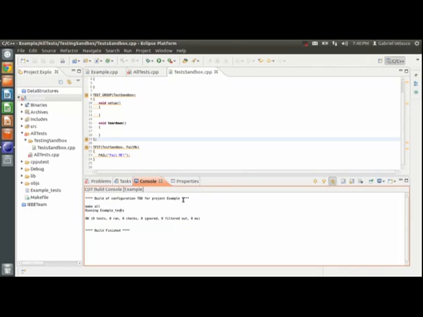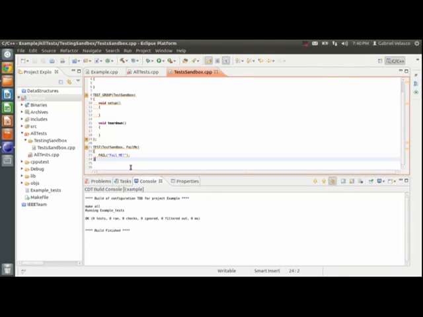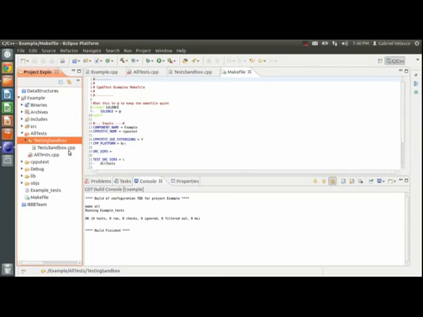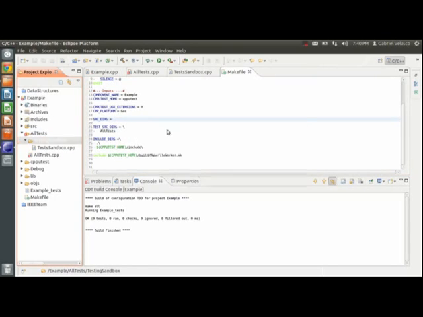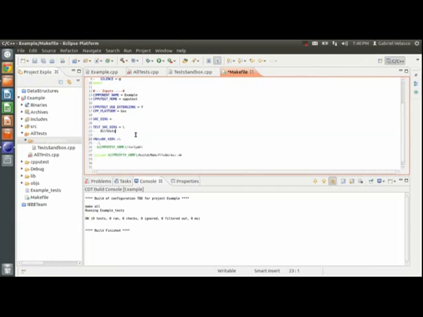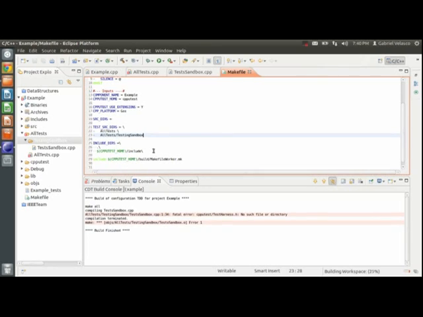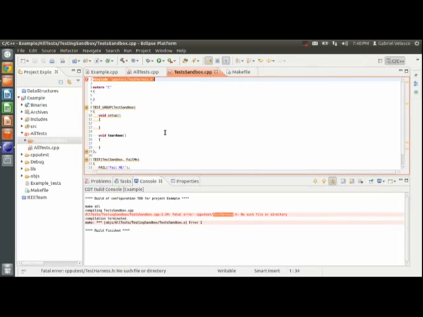So you always want to make sure that your tests actually fail, and this is the first time. You're wondering, wow, this should fail automatically because this is a fail test. It's not failing because we haven't included this folder into the make file. So every time you make a new folder, you always have to remember to add it to your make file. In this case, we made testing sandbox. So I'm going to grab this name and put it in here. So now that that's there, we'll figure out why this isn't working.